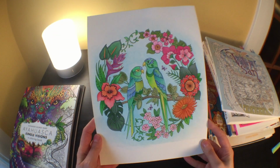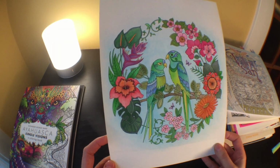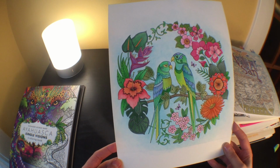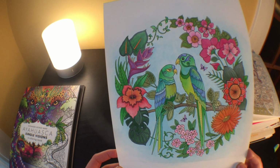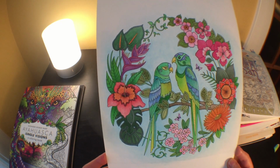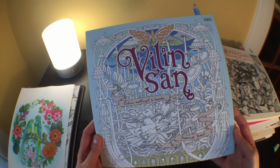This next one was one that I forgot about. This is actually a Johanna Basford image from, what is the name of it? The Jungle Book. It's escaping me. But this is printed on watercolor paper, and this is done with watercolor. And I think this appeared as a free download on her website. So this is watercolor exclusively, I think. Yeah. So there's that.